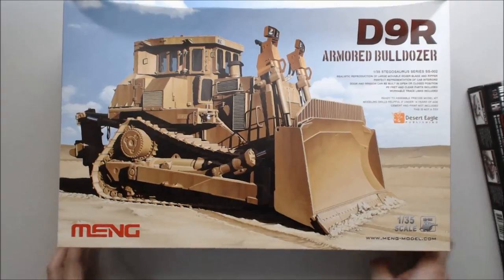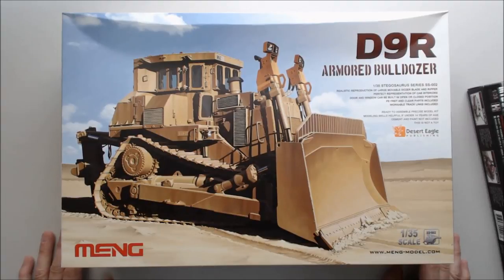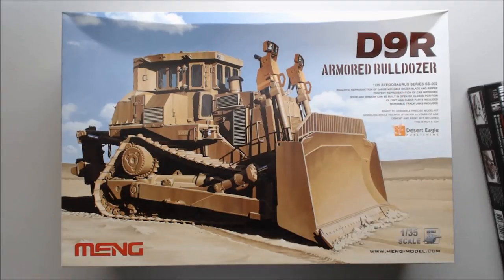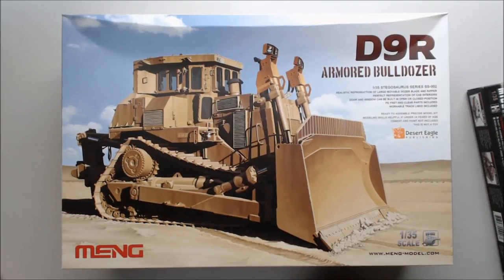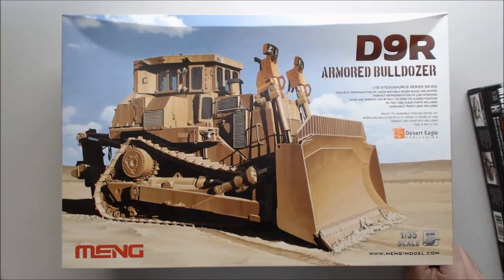There's a lot of plastic inside too. There's not much empty space. So let me just cover what's on the cover here before I open her up. This is part of the Stegosaurus series, which obviously is pretty big. I would have called it the Brontosaurus series, but maybe we're different. Maybe they're saving Brontosaurus for the large mortar pieces or the big rail guns and things like that, which they may want to build at some point. Anyways, this is a 1/35th scale Stegosaurus series, SS002. They had some assistance from Desert Eagle Publishing in terms of reference information, I'm sure.